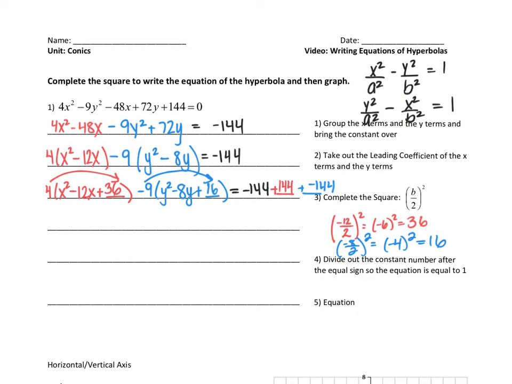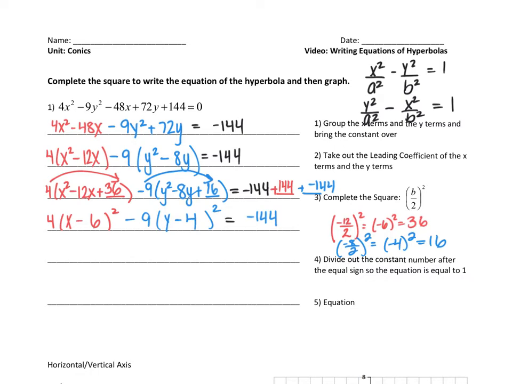And then we're going to finish completing the square. So remember, we're going to write it as 4 times something squared minus 9 times something squared equals a constant. And when you do negative 144 plus 144, that's going to cancel. Plus this negative 144 over here will actually be another negative 144. And when we do the middle terms here, it's always the half value, right? The negative 6 and the negative 4. So it's x minus 6 squared for the x's, and then it's y minus 4 for the y's.